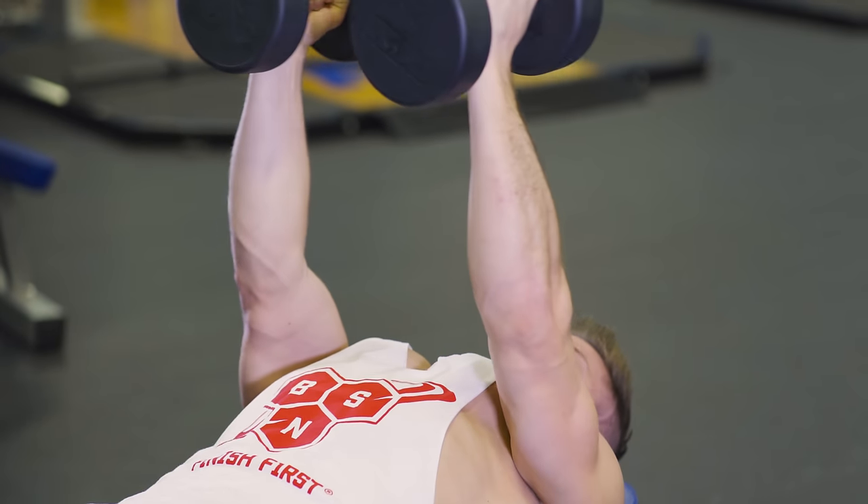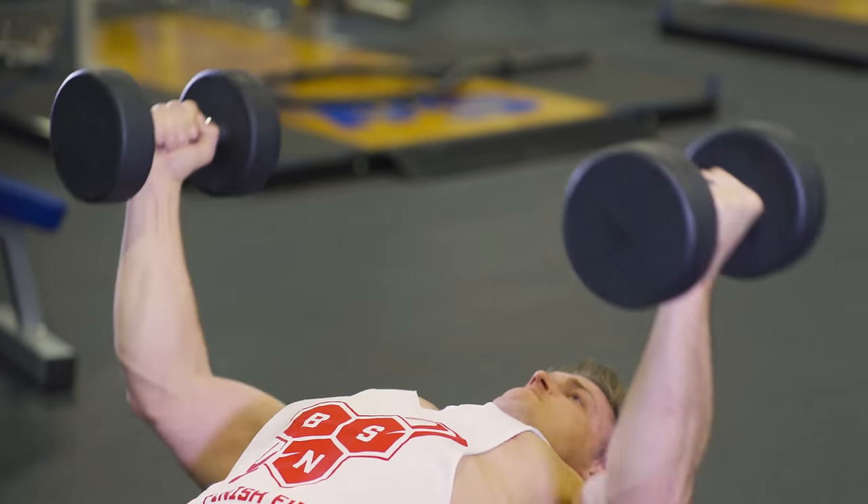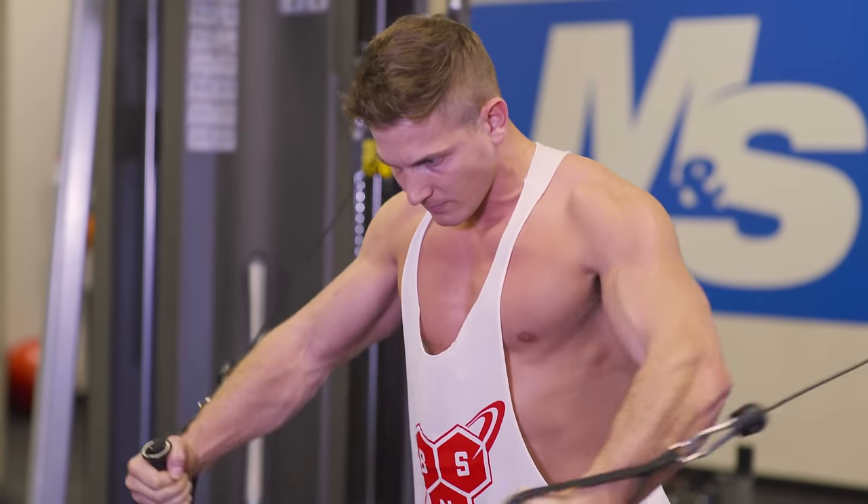However, when you go to the bottom of the movement and you're trying to fight the negative and hold as much weight as possible during the stretch portion for even more muscle damage for regrowth, the dumbbells are going to be far more superior — for a couple of different reasons. Number one, you'll be able to control and handle a lot more weight during that negative. Number two, when you're at the bottom of a chest fly with dumbbells, your shoulders are not going to be placed in a compromised position as long as your shoulders are packed and your back is set. When utilizing a cable crossover, the cables can sometimes pull your shoulders out of being packed and actually pull them up, so at the beginning of that movement your shoulders are in a more compromised position.